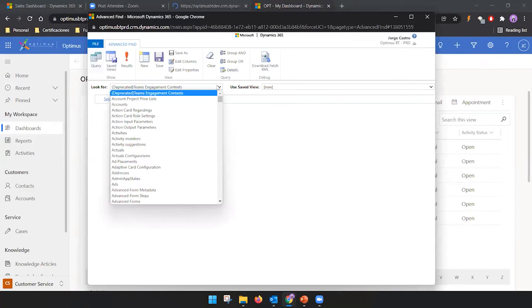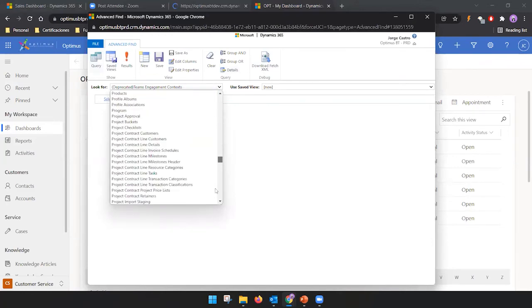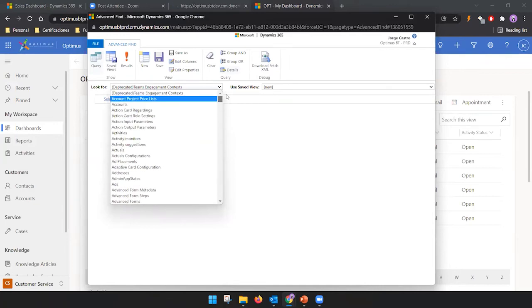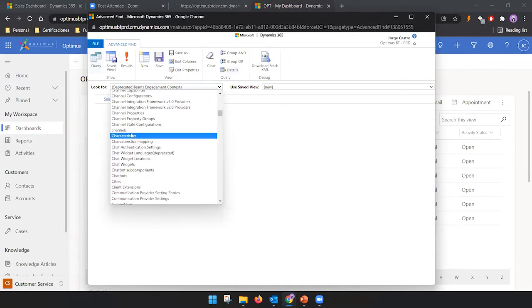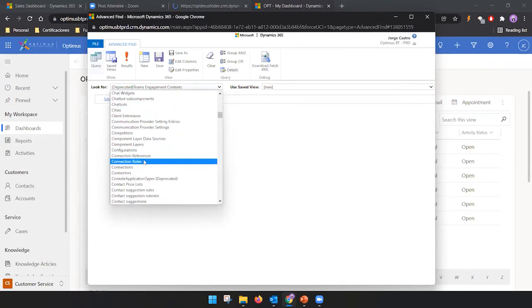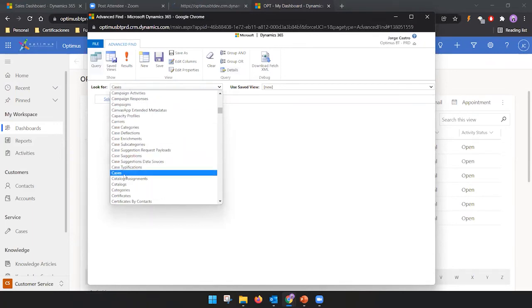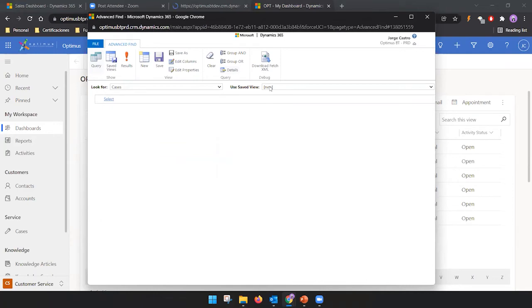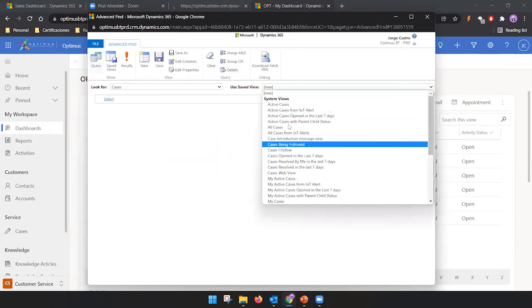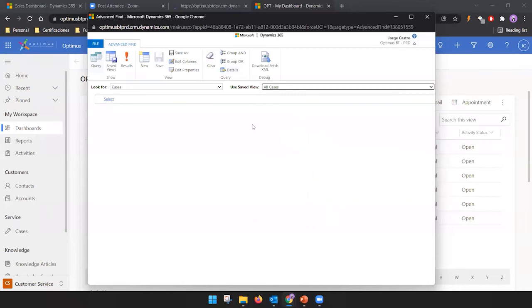So when you open the advanced search, I hope that this one opens quicker. Yeah. So you could click here and you will see all the entities that you have in your CRM, all entities. So if, for example, you want to search something related with cases, you could just write cases. You could start from a specific view, for example, all cases, okay?